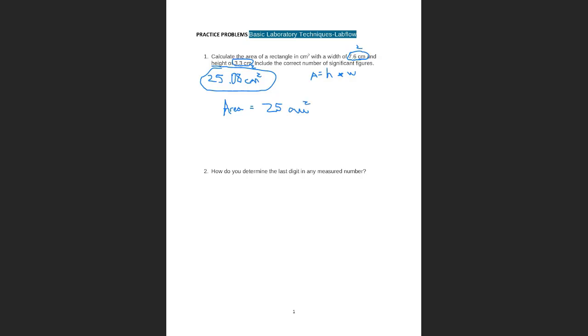Those are the little things that we have to look at. Very good. Let's look at the next one. How do you determine the last digit in any measured number? We talked about this. We said that the last digit of any measured number is the estimated digit. Yes. We have to measure, exactly. We have to measure all digits that we know with certainty, by reading the smallest markings on a volume or length scale, plus one estimated digit. We know that, but we just want to make sure.